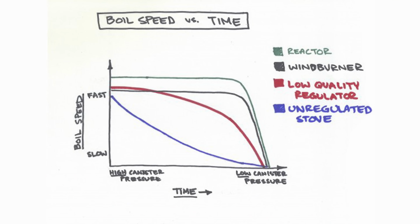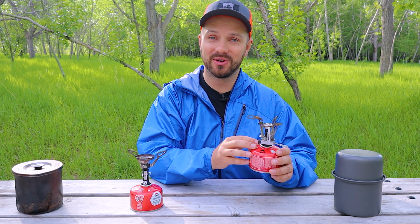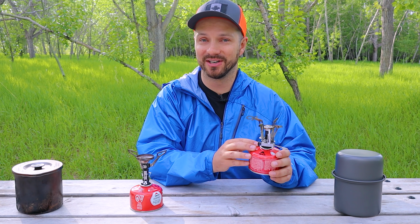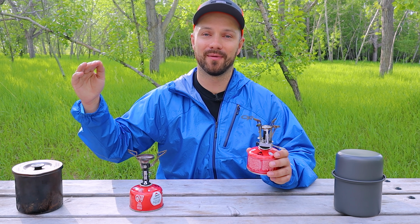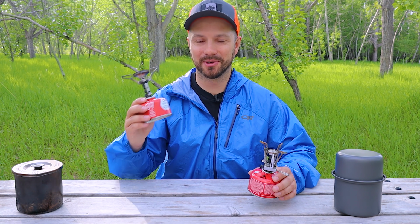Whereas with the unregulated stove, you're gonna start seeing a drop off in performance quite a ways away from where that temperature is that the isobutane is turning into liquid. So if the isobutane is turning into liquid at minus 6 degrees Celsius or 20 degrees Fahrenheit, you might start seeing a pretty big drop off in performance at freezing. Whereas the expensive stove is gonna continue to perform pretty well right down to that minus 6 degree temperature.